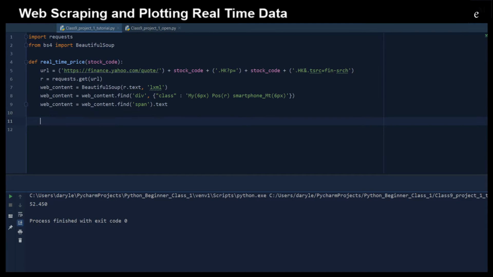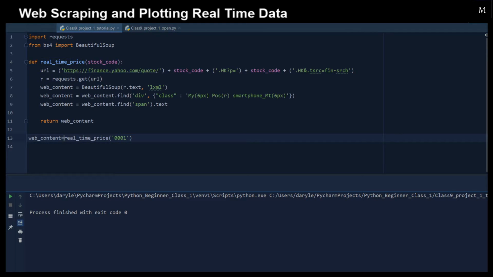And we just return the value. So let's see if we can work it out. Okay, let's print out the value.